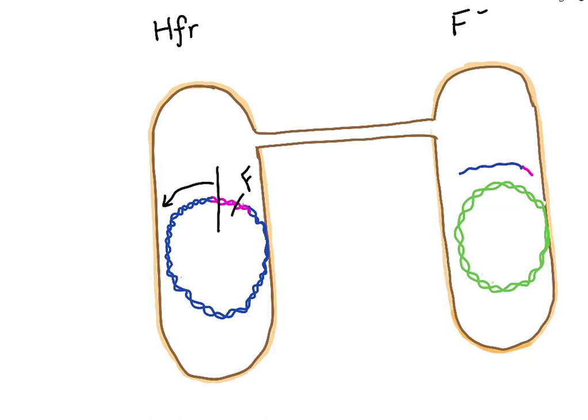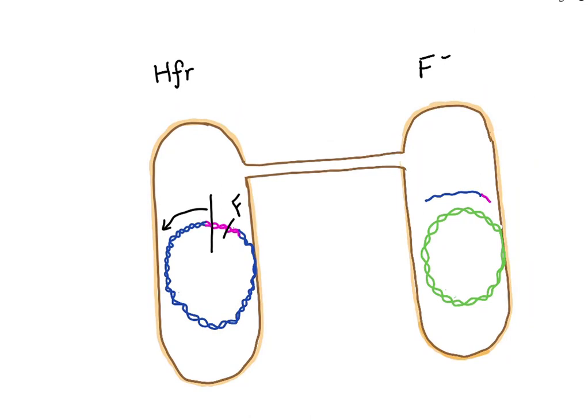And then through the steps that we showed in a previous lecture, only part of that DNA is going to recombine with this F minus. So for instance, let's say that the F minus cell decides to keep just the part in yellow. So after a fashion, what we would expect is something like this. So once it takes just that little bit of blue, then it's going to go ahead and cut up all of the extra stuff that it's not incorporating, like so. And that is now a recombinant. Now notice that the F minus cell is still an F minus cell. It is a recombinant F minus cell, but it is not an HFR cell, and it is not an F plus cell.